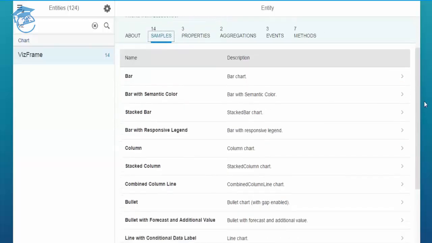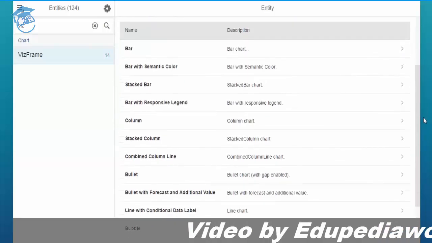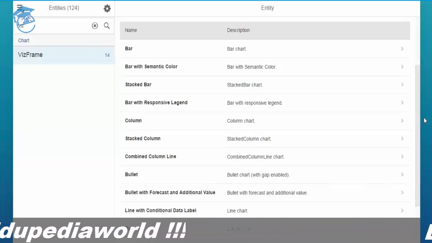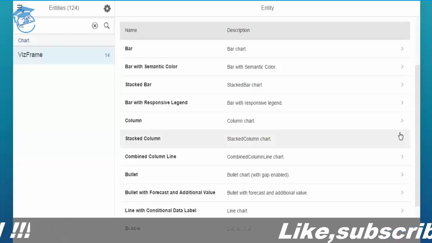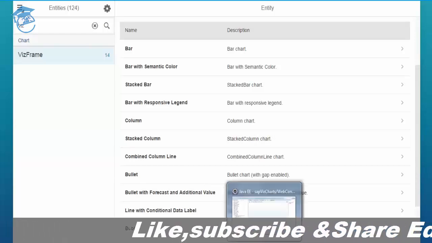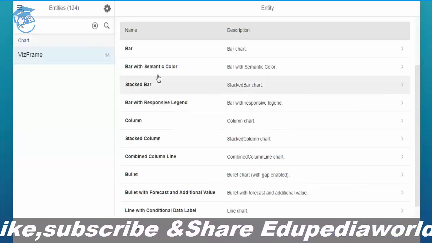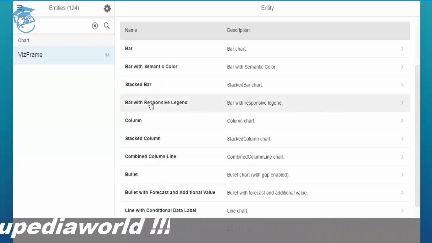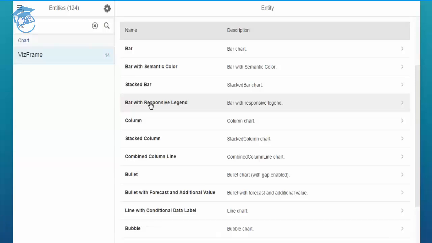You can try by yourself, like bar with semantic color. Semantic color is nothing but colors, the feed colors which we have taken. If you want to change, you can change. You can try other examples like stacked bar. This is one more bar, and bar with responsive legend. This is one more availability.